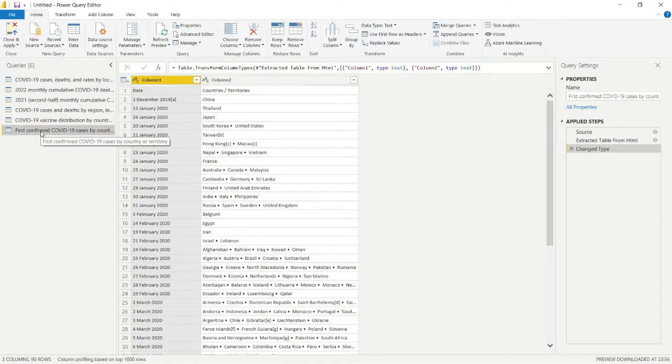First we'll select this table, first confirmed COVID-19 case by country.